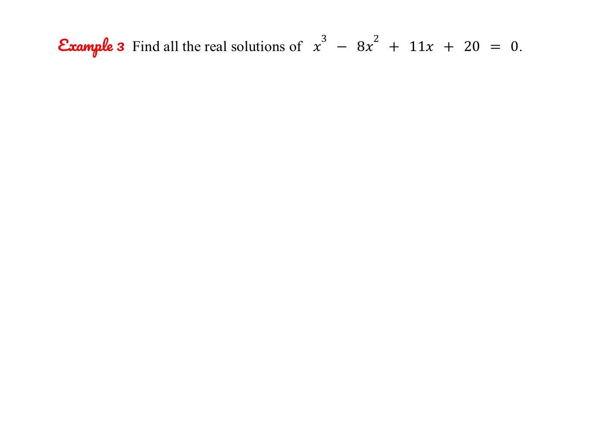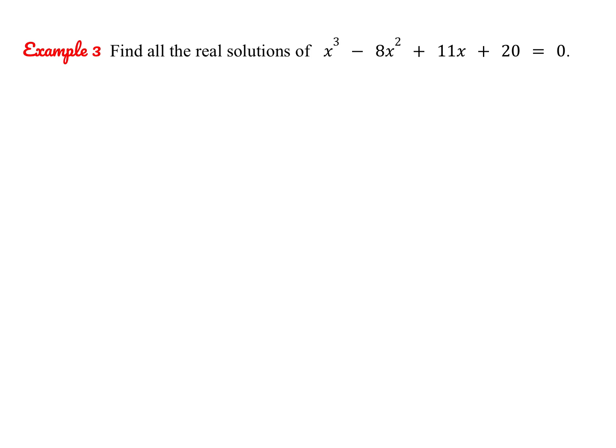Okay, so let's give one of these a try. So here I look at this polynomial. You could try to factor by grouping. It wouldn't work. This is just not factorable. So I know I need to use the rational root theorem. I like to write RRT to give me a list of possible solutions.